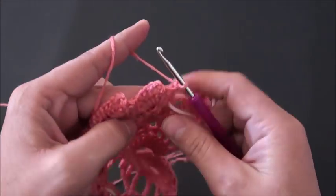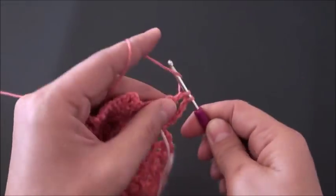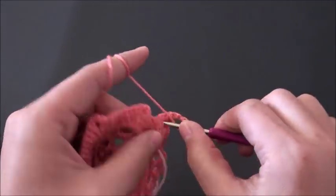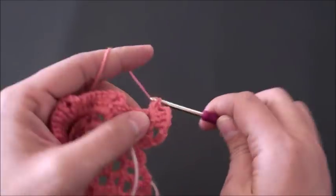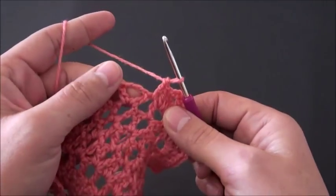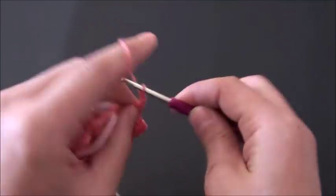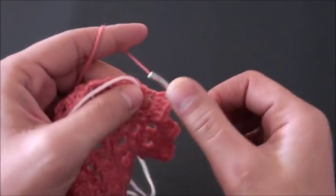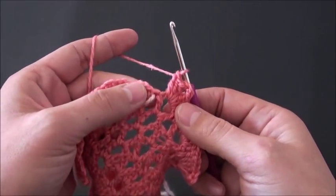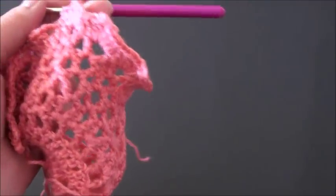Now for row 11, I'll turn my work around, then I'll chain 3. Then again right here through this first 3 chain loop, I'll make 3 double crochet. Chain 3, then through the same loop I'll make 3 double crochet. Then again right here where these 2 double crochets are, right there through that loop I'll make 1 double crochet. Now through this last 3 chain loop I'll make 3 double crochet. Chain 3, then through the same loop I'll make 3 double crochet. Finish up row 10 right here where the stitch marker is, right through that loop I'll make 1 double crochet. And I can just remove these stitch markers. So this completes row 10.